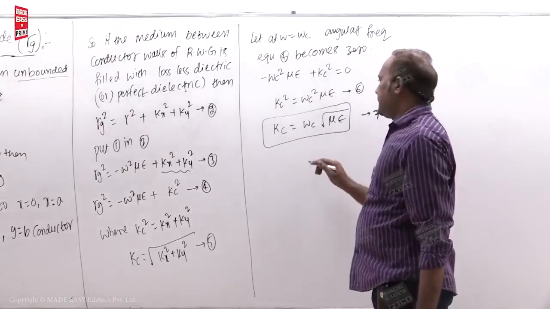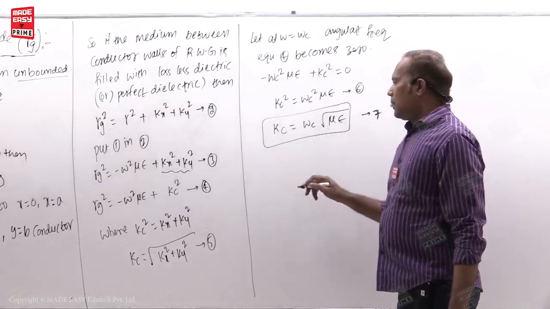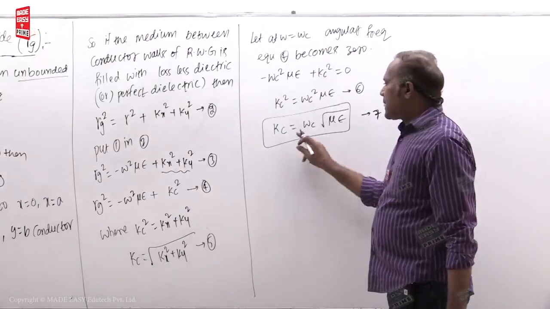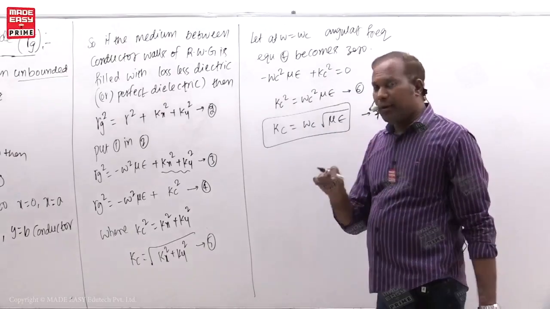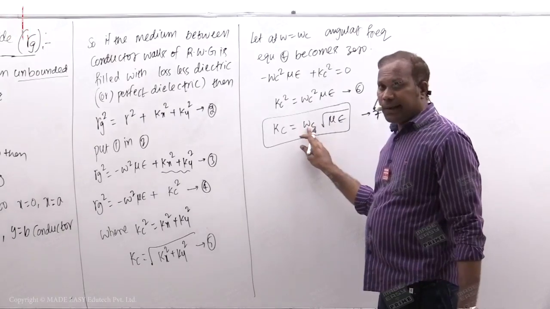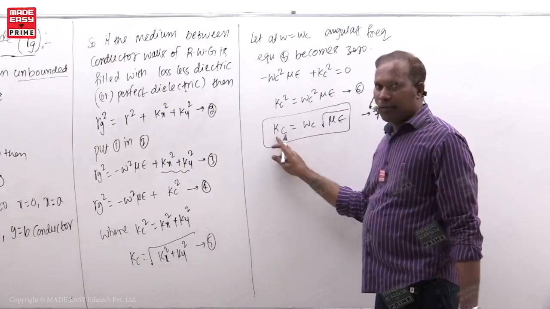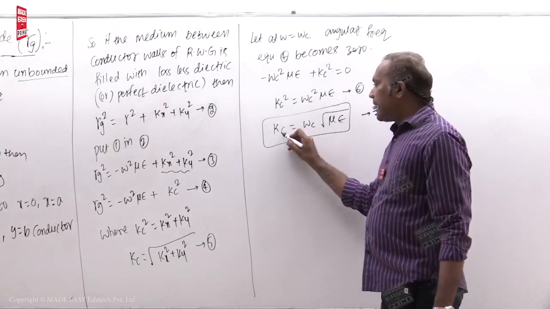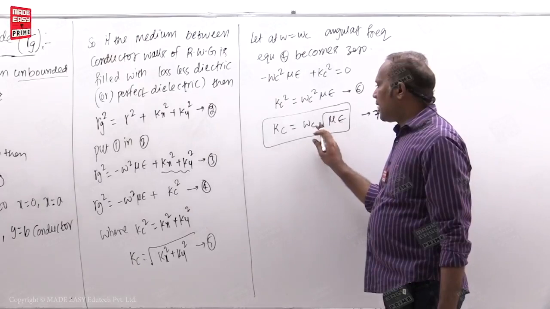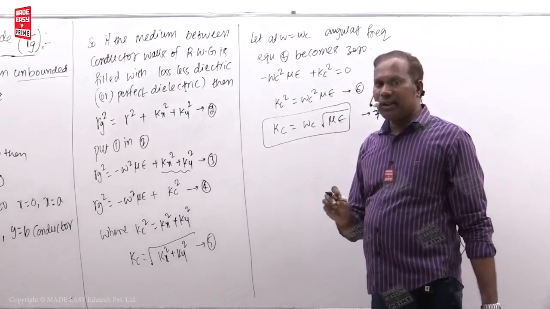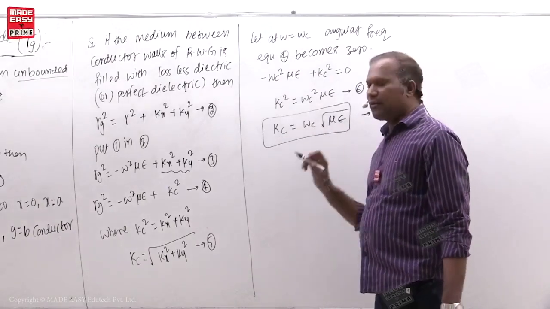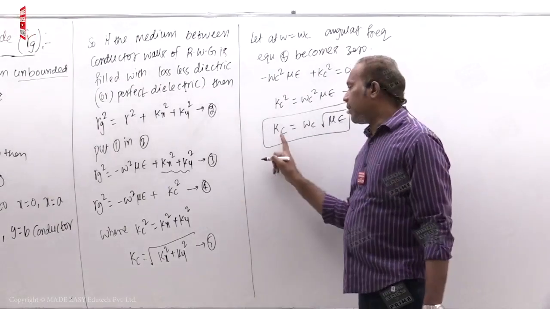I will tell you, don't worry. This kc, c means cutoff. Why is it called cutoff? Because that is going to define fc, called cutoff frequency. That is why it is called cutoff. Once again, students, this kc value decides the omega c, meaning 2 pi fc, where fc means cutoff frequency. We will discuss that also. So that is why this kc value decides the fc. That is why it is called cutoff.